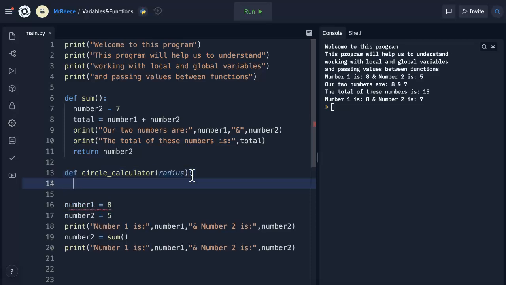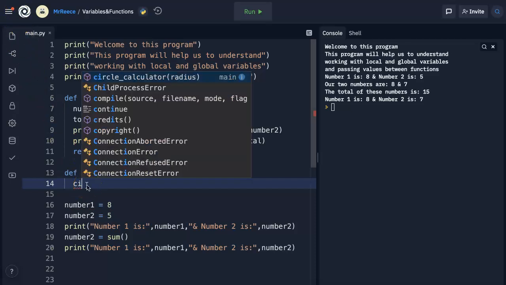So what am I going to do here? Also, you'll see it's underlined right now. It's saying that I can't declare a function without putting at least one thing inside of it. So if I have the radius, I can now do some calculations to calculate the area and the circumference of my circle.